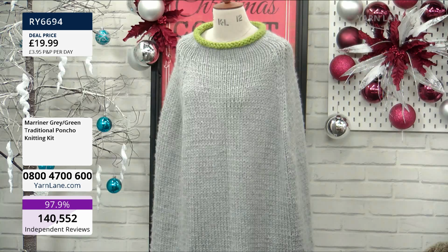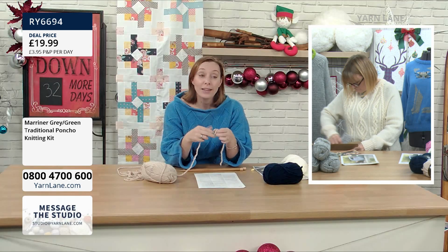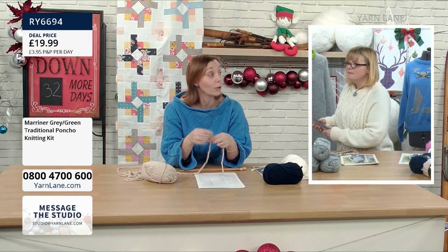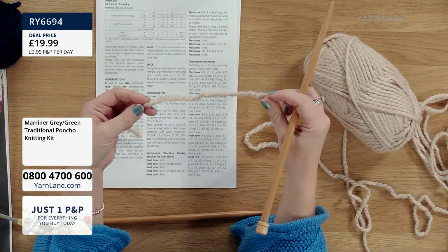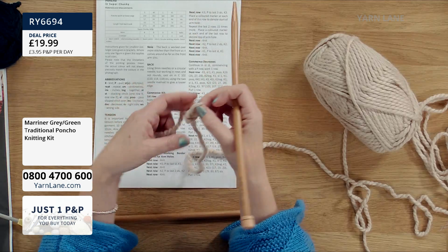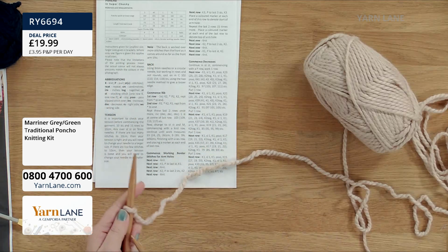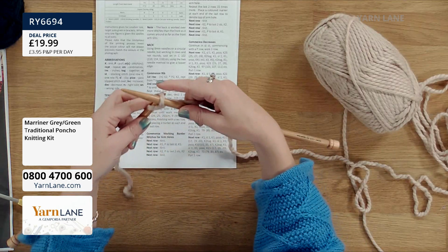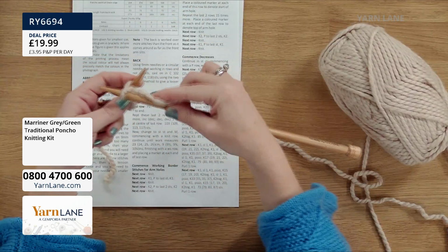Now what I'm going to show you is it suggests to cast on using a 2-needle method. So I'm going to show you how to do that because it gives you a looser edge. Normally I always use the thumb method, but this is the 2 needles. So you're going to start with a slip knot like you do for crochet. Pop that on your needle. And then you are going to knit into it. Okay, and then you pop it back onto your left hand needle.